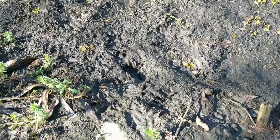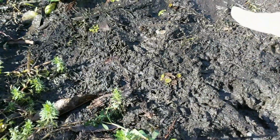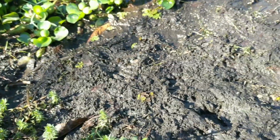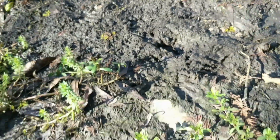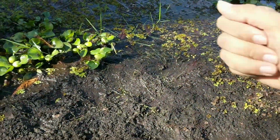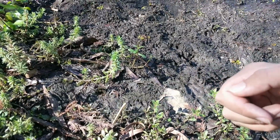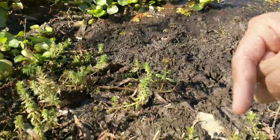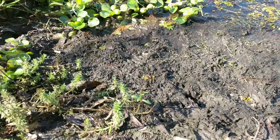I say that because you look at this print here, it's walking that way, and then it's walking towards the water, and then you take a look at this print here, and it's walking away from the water, coming back, walking towards the water again, coming back, walking away from the water again. So here, he found a bit of food, he grabbed it, brought it back over to here, a little ways from the water, to eat it nice and calmly. Then he'd head out again, grab some more food, come back, and do it again. Over and over, I'd say maybe 3 times, 4 times here.